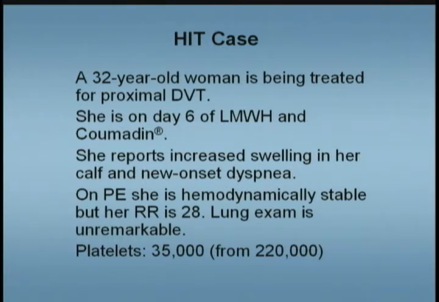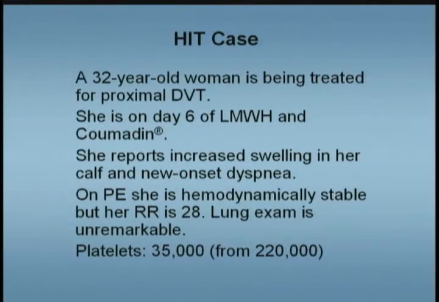You stop all forms of heparin, continue the Coumadin, and if you need another anticoagulant, now some of these patients will be already therapeutically anticoagulated on Coumadin, and sometimes you could just continue the Coumadin. But in this patient who's symptomatic, maybe giving some of the newer types of anticoagulants like argatroban would be appropriate for another week or so until you're sure that you've treated the clot very well. So that's the heparin-induced thrombocytopenia case.